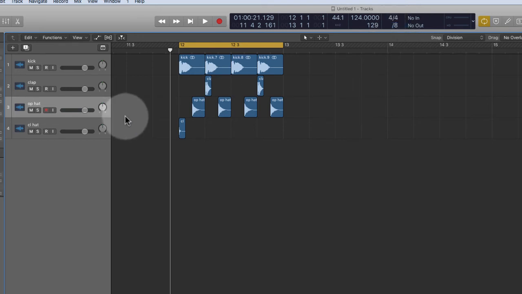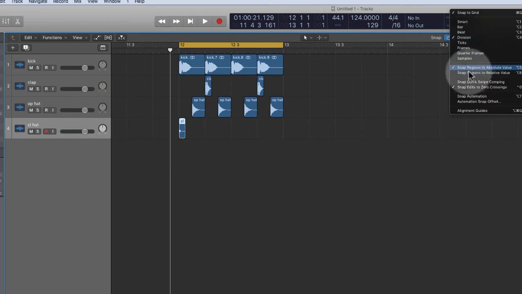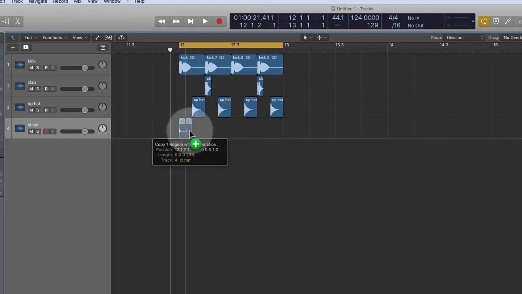Okay, now we come to the closed hat. We're just going to make a very simple house beat. So typically a closed hat is going to play 16th notes. Right now I'm on 8th division, so I want to decrease the division size. I'm going to hit Shift Command bracket right, and that's going to change it to 16th notes. And I want to stay in division absolute value, so I don't need to do anything there. But again, the shortcut for division at absolute value would be option 45. And so now I know I'm ready to go, and all I need to do is just do this.